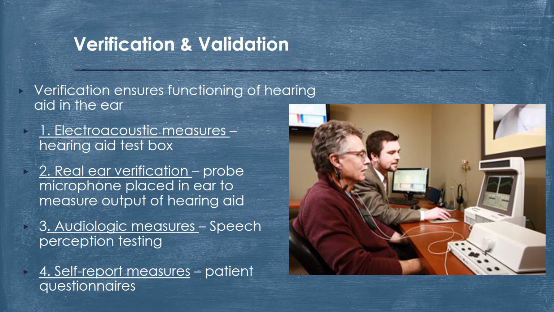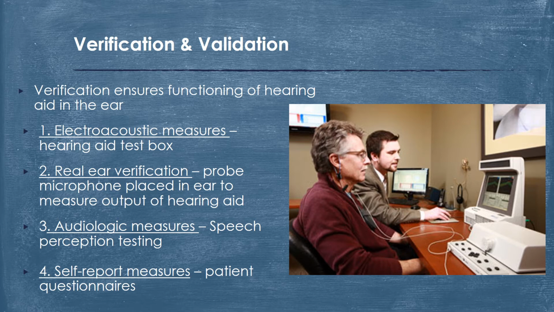And so you're making sure in that patient's ear that you're meeting the targets or the levels that were recommended by the prescriptive strategy, such as desired sensation level. So you want the output to be right in the patient's ear. The reason why I need to do it on the actual patient's ear is because, as you know, ears are different shapes and sizes. And so the resonance of the ear canal is different in every individual pretty much. It's variable. In infants, even, some infants have really tiny ears and some have bigger ears.